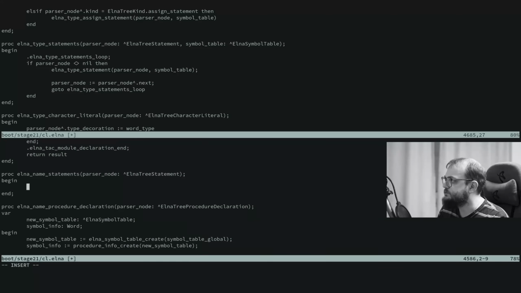I actually just add a label, so labels start with a dot. And a name statements loop.